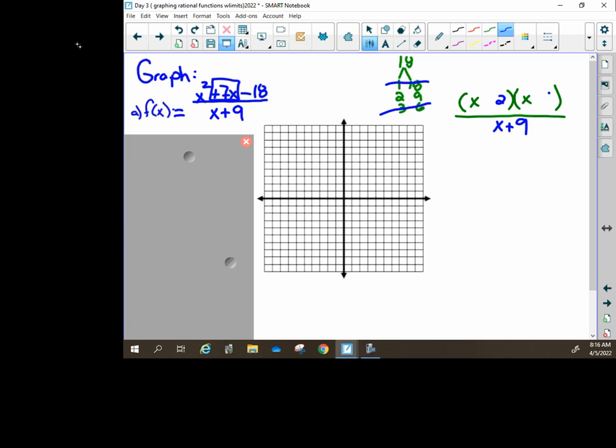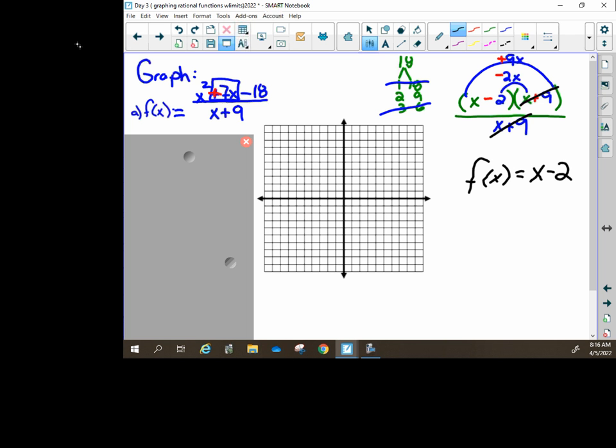So if I put the 2 there and the 9 there, here's the problem though. If you add them together, that gives you 11, and I have to have a positive 7. So that means I need this one to be a positive and that one right there to be a negative. Since that's a negative 2, I want that to be negative 2x times x, and I need this to be positive 9. And why is that helpful? Cancel them out. Yeah, this cancels with that right there, and you're left with this function right here.